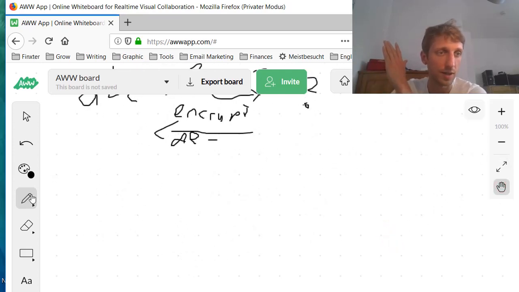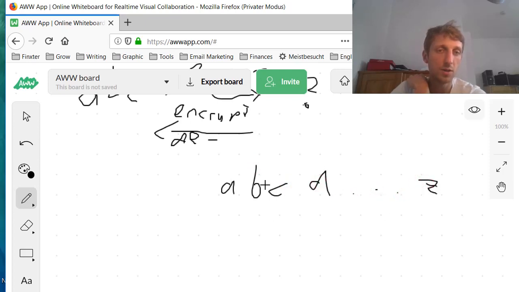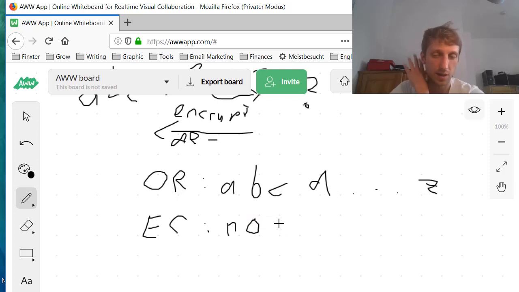Okay, now let's have a look at the detailed method. Suppose we have this table A, B, C, D, and so on until Z. These are our characters in the alphabet, kind of the original characters. And now we want to find the encrypted characters. In the encryption, we move A by 13 positions in the alphabet, which means we reach N. We move B by 13 positions, which means that we encrypt to O. And then we move C, this would be P and Q and so on until we reach Z, which should be the M.